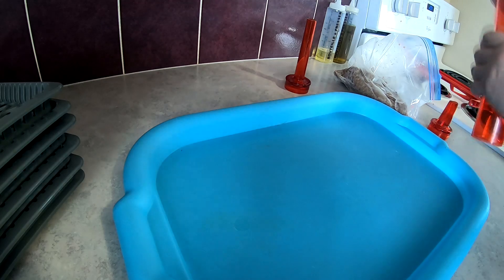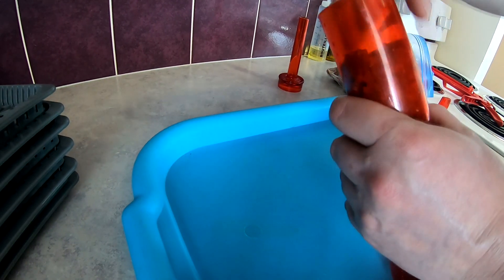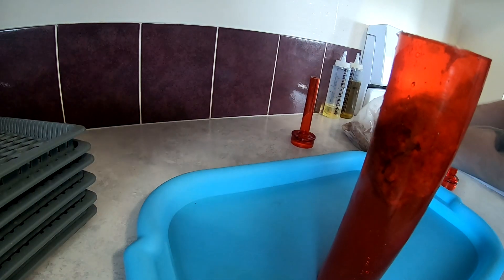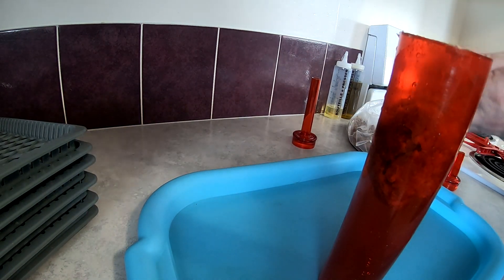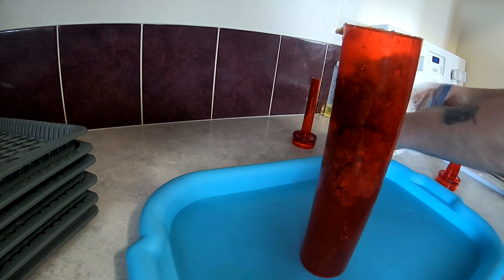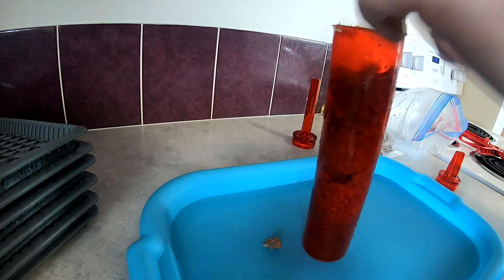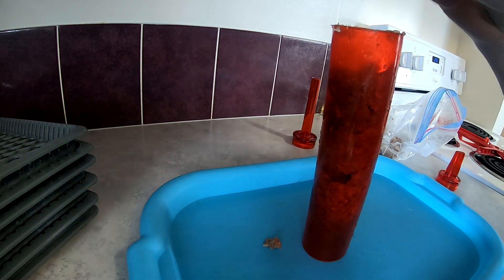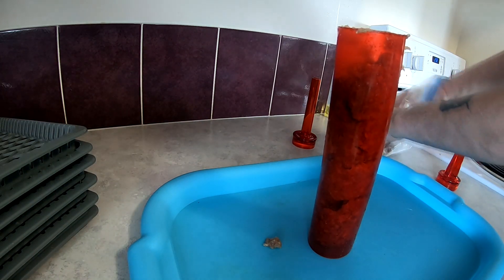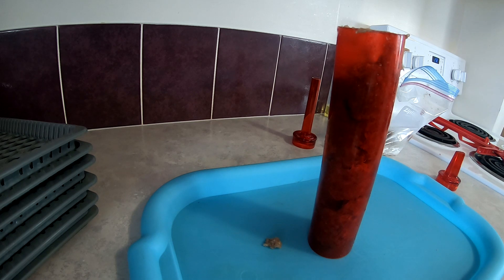Take the meat — it's ice cold — form it kind of like a sausage shape and get it in there. Just stuff it in, boys. She's sticky, just stuff it in. Get your fingers in there, get your hand in there if you have to. That's about half my meat right there — just a pound, that's all I'm doing.